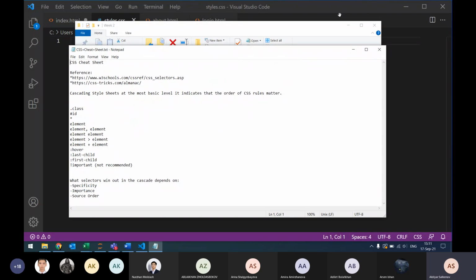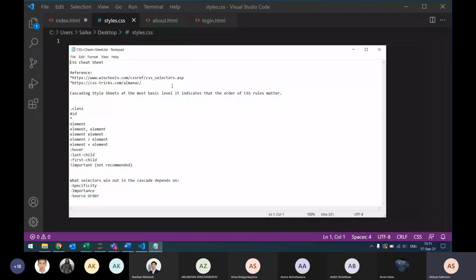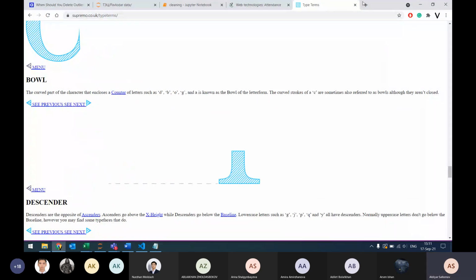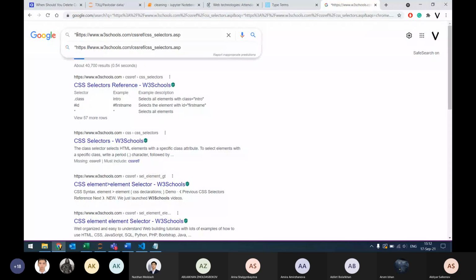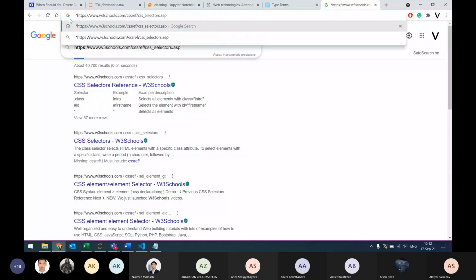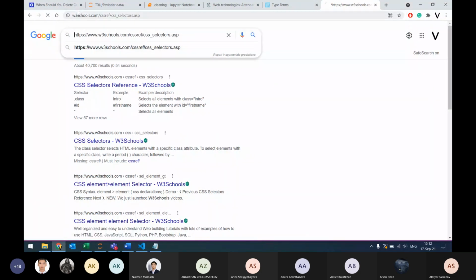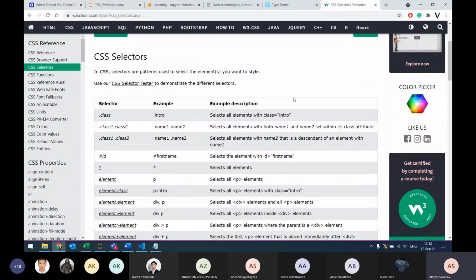It is going to help us understand CSS better, and is going to help us in some moments. Okay, this is for me.